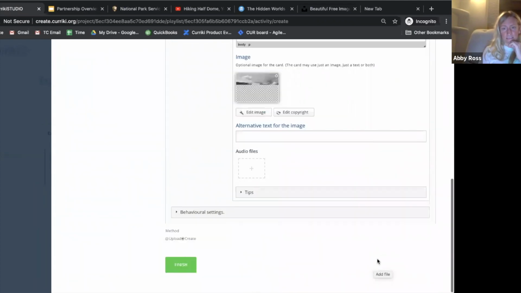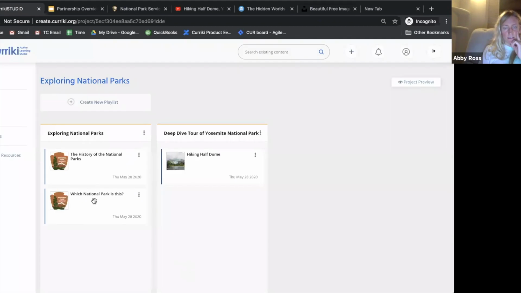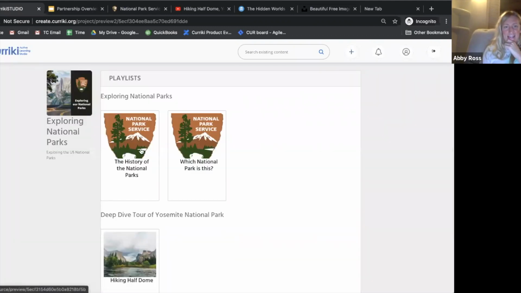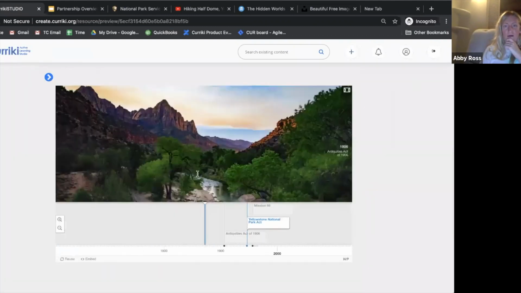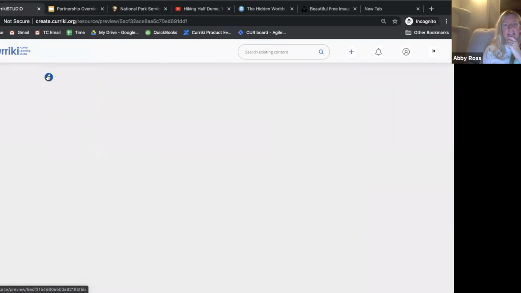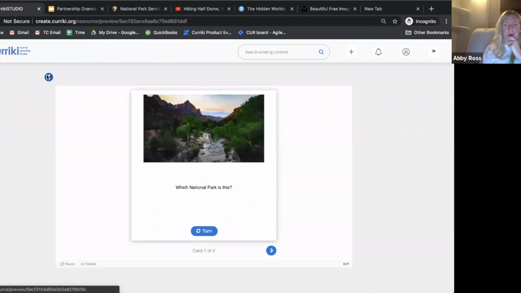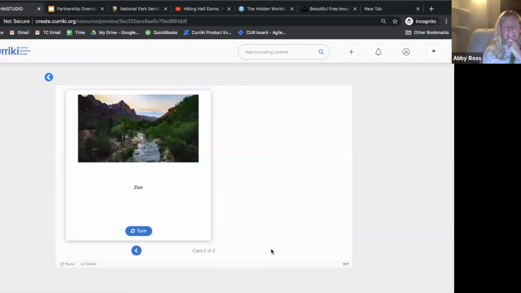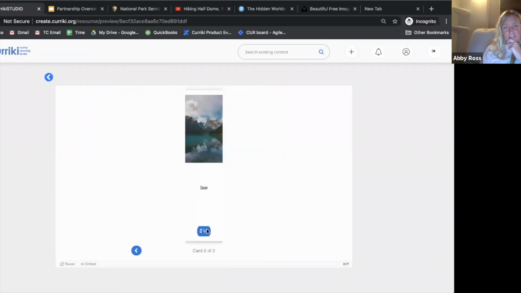Wonderful. Okay, finish. Ta-da. All right, so if I now want to preview my program of all 3 of my learning activities, I can see how this goes from my national parks timeline into the new thing I created. This is Zion. This is Glacier.